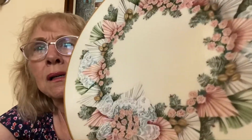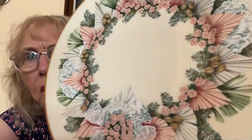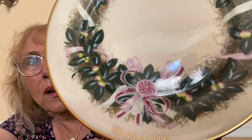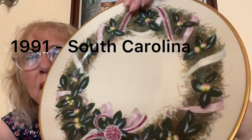Okay, '92. So this is '93. And that is Georgia, which is the 13th colony. Wait a minute. You know, I'm thinking, oh, see, this is '91, and I thought it said '94 on there. So this was '91, and this one was South Carolina, the 11th colony. So, there you have it all.